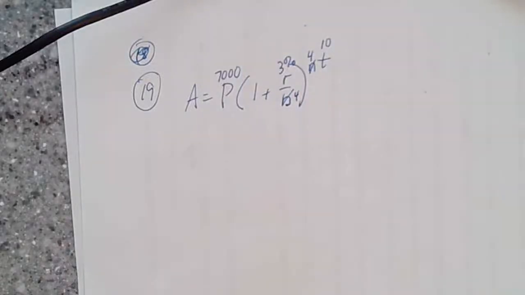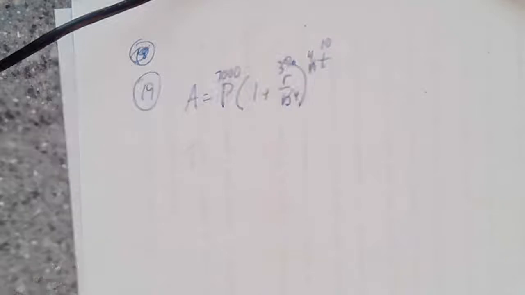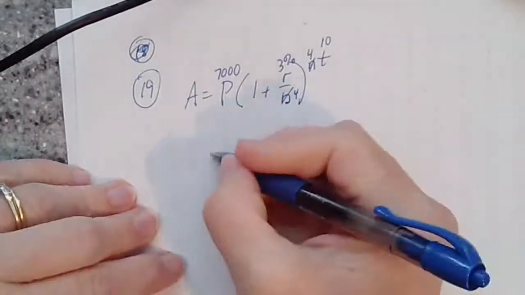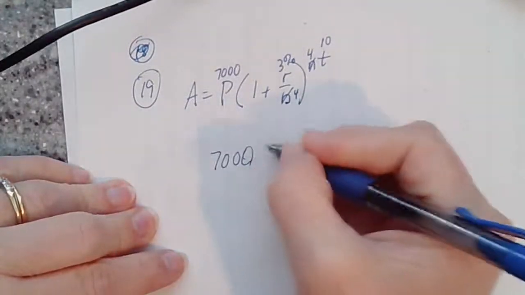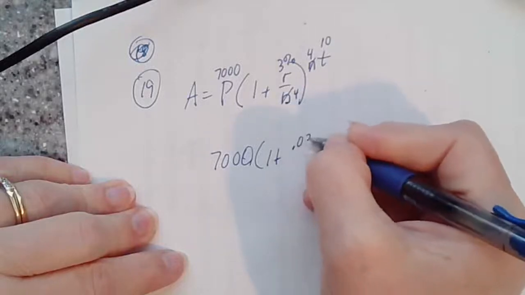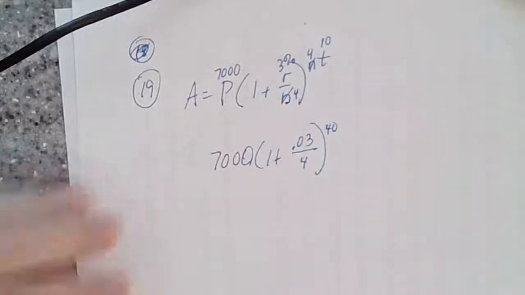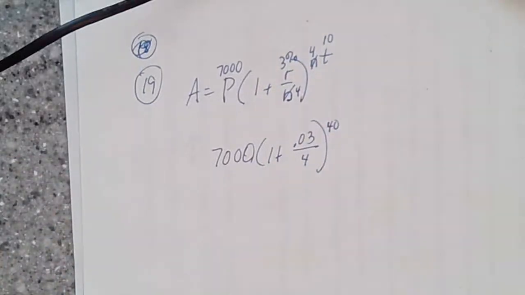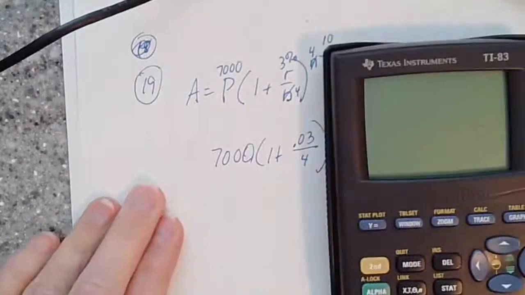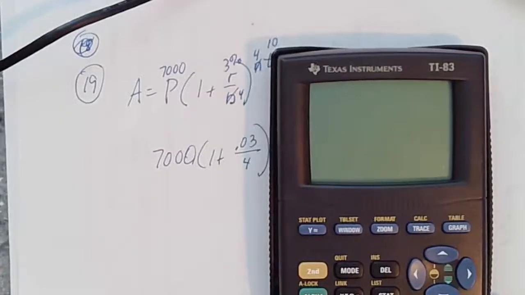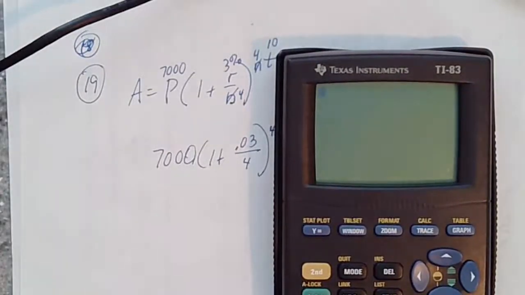So this one is a direct push into your calculator. Change your 3% to 0.03 divided by 4. And 4 times 10 up there, let's go ahead and call that 40. We'll type that directly in our calculator to get that. And there's no algebra really needed in this because everything is known on this side. So parenthesis 1 plus 0.03 divided by 4, close your parenthesis, and raise it to the 40th power. 9,438 and 44 cents would be our answer there.